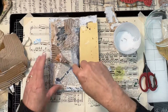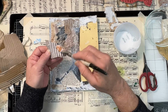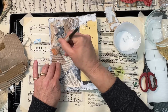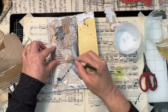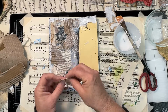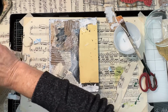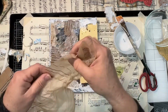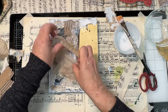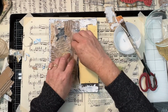It's not quite as nice as the matte medium for sticking, but it's okay. There we go. That guy there. Another bit of, see, this is such a small area. It doesn't take much. You could do this on journaling cards, anything. I don't think I'm forgetting anything on here. No, I don't think so. I don't think I'm forgetting to do anything.